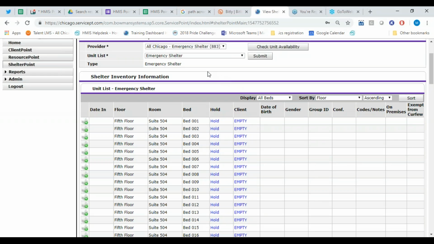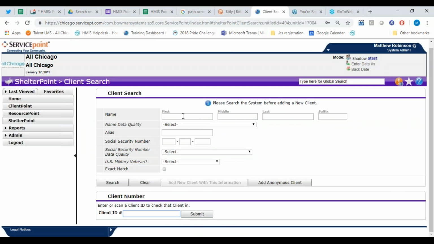I'm at the top of my unit list where you can see all the available units at my shelter project. Okay. So I want to check in now a multi-person household. I'm going to show you exactly how to do that and what to look for that will tell you whether the household was set up properly or not. All my units are available right now, so I'll click on any of them. I'm just going to click the top one and check in a client.